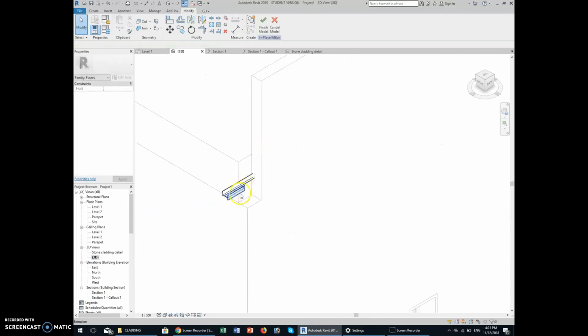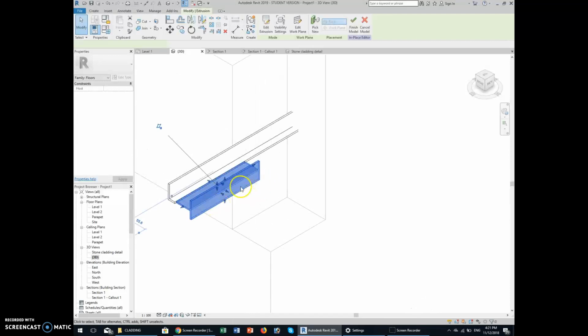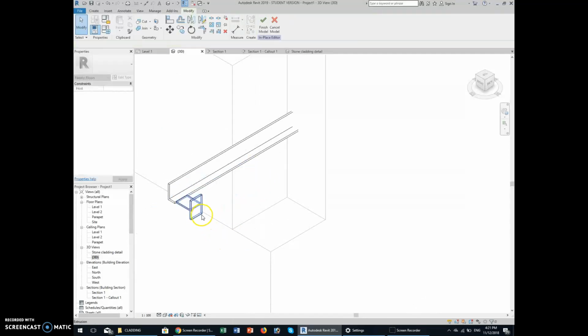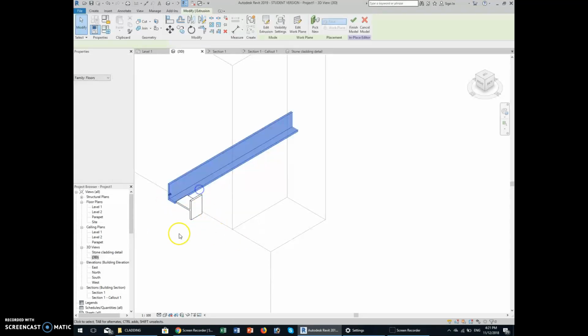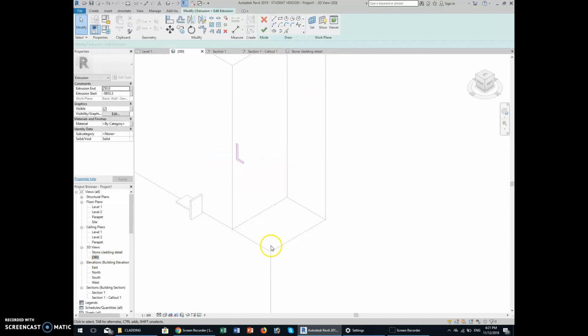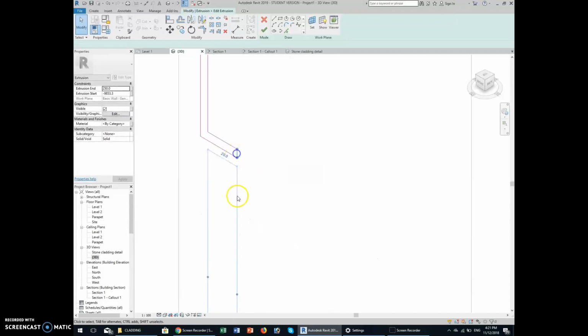Okay, so now I can make this the length I wanted, and we said that these ones were going to be one by one. This one, sorry, I want it a bit different, so edit extrusion. I can just come here and modify this.